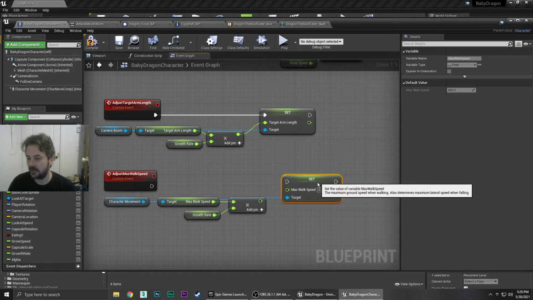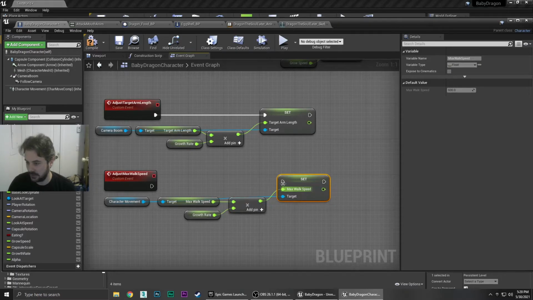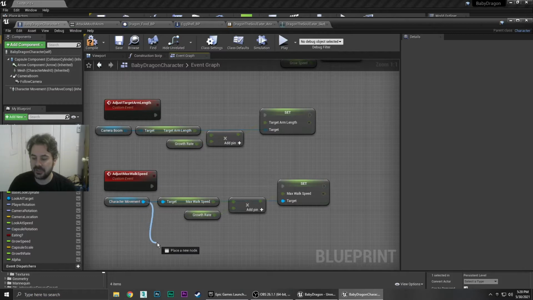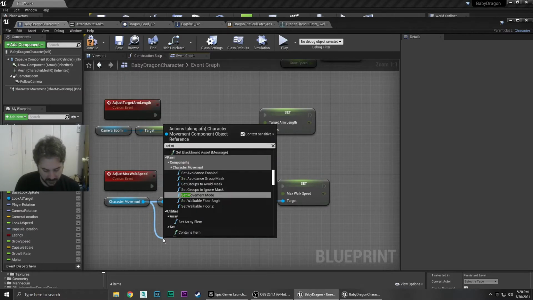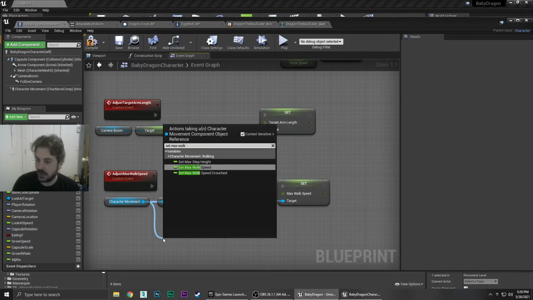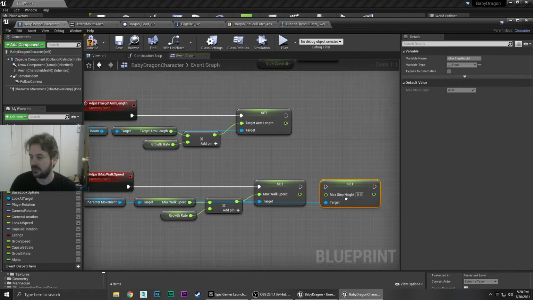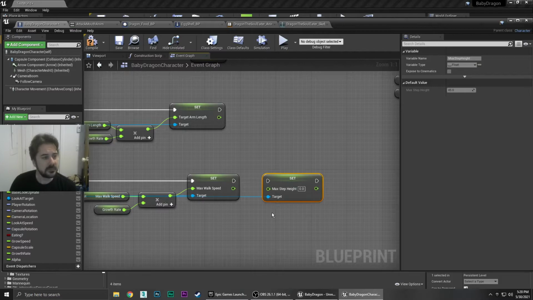Oh, that's something else we actually probably would want to do on the fly as well, is adjust the max step height. That's what we would probably want to do as well, because a 300-foot character not being able to step higher than 16 units or 48 units or whatever the default value is seems a little strange too.